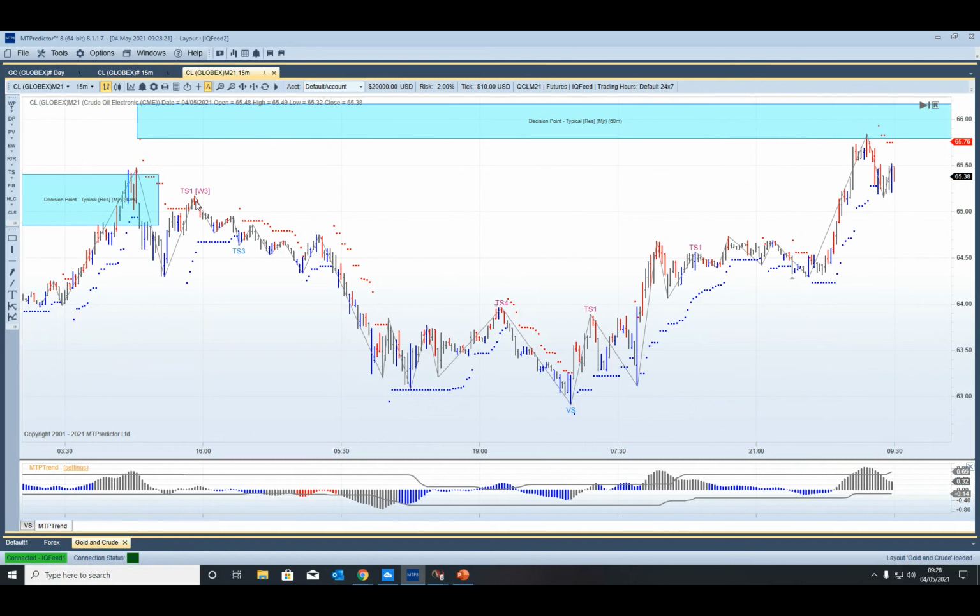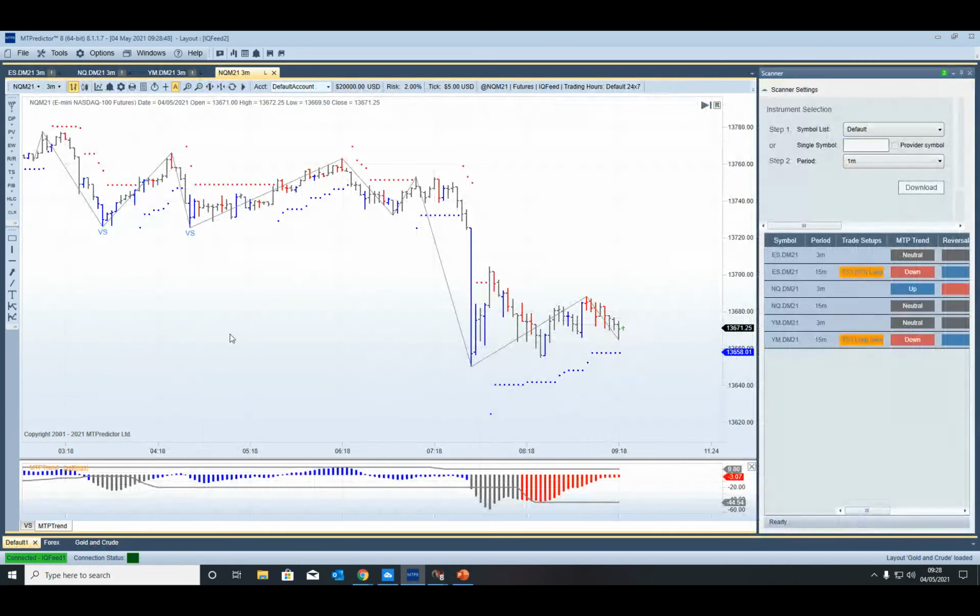So we could actually remove them, Sylvain, if you wanted to, but I just think people like to have the labels on there anyway. Particularly if you've got a scanner, you can see the setup coming in as well. I quite like having the labels on there. I don't know what everyone else thinks. Do you like having the different labels? It just shows you what kind of setup it is, particularly if you have a VS setup or a W3 trade setup. I quite like it.